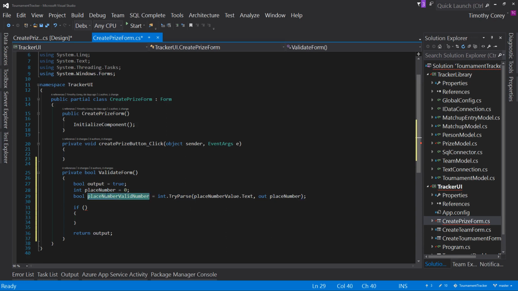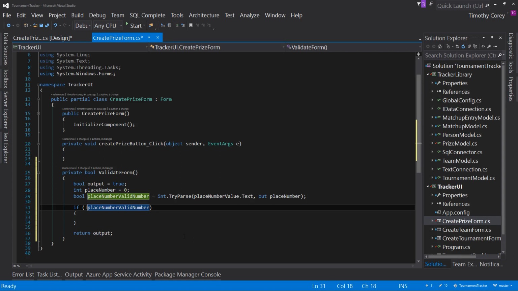So now I can take this Boolean value and put it right in the if statement. If place number valid number. But I don't really care about it being a valid number. I want to know if it's invalid. Because if it's an invalid number, I change this to be false. Now I could say bang place number valid number.